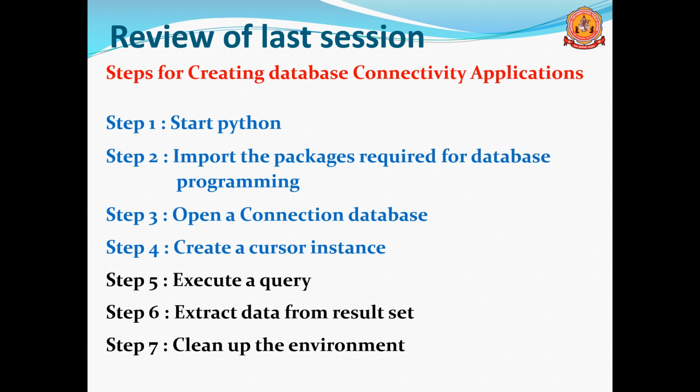Review of last session. In the last session, we mainly discussed the steps for creating database connectivity applications, how we can create the database connectivity from Python programming, and how we are going to connect the database. That topic we just started in the previous session. There are 7 steps, and of those we mainly discussed 4 steps.